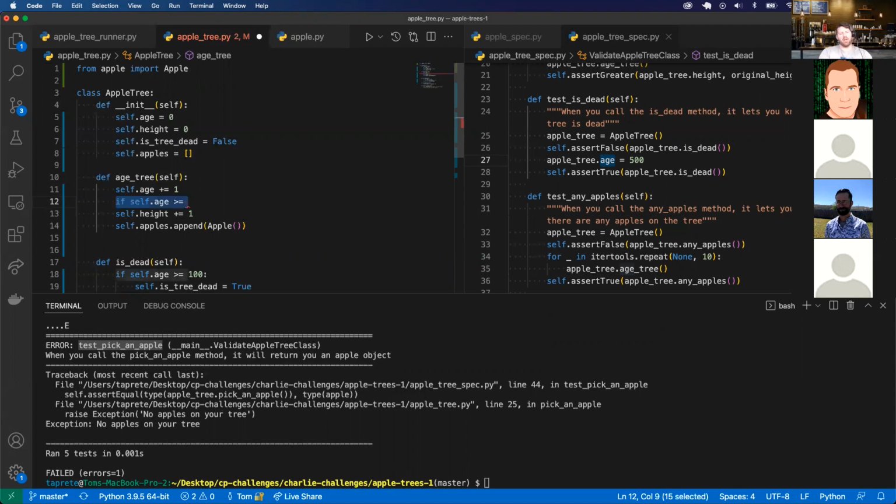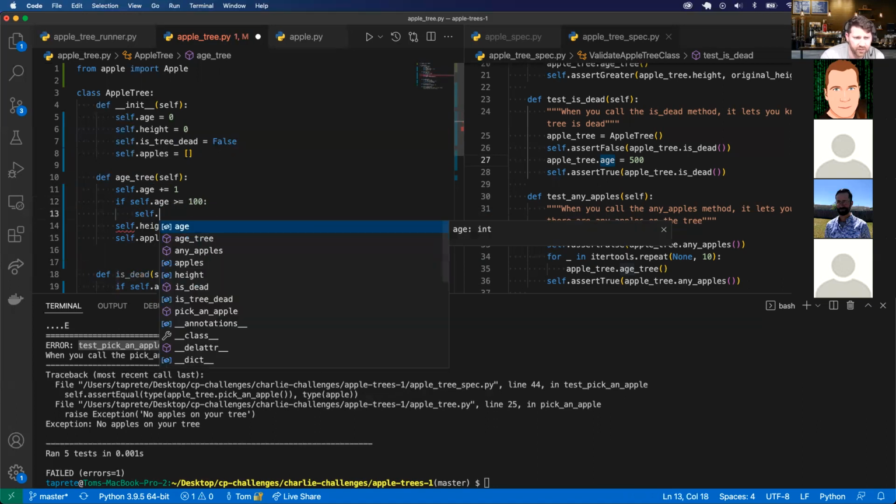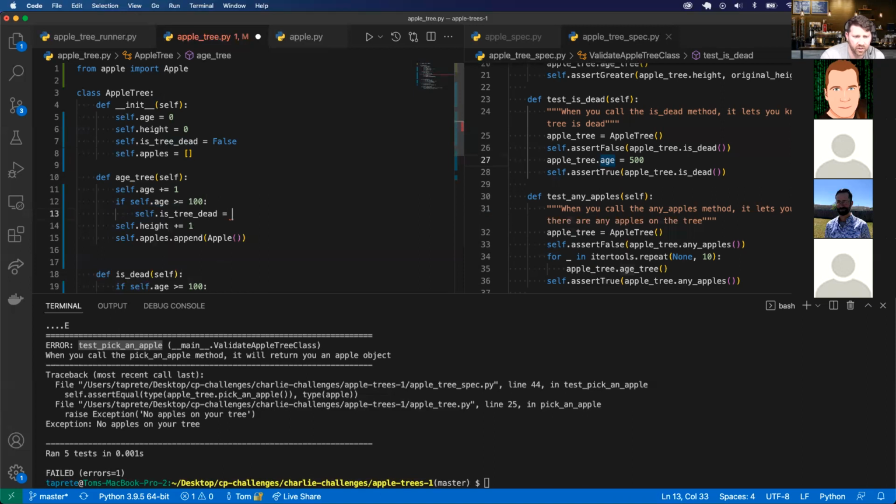hold on, trying to think. So once the tree is dead, it's not going to grow at all either. But it'll always increase in age no matter what. So we want to grow. So if self.age is greater than or equal to 100, self.is tree dead is going to equal true now.